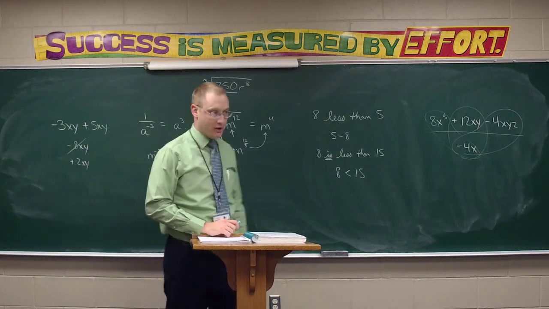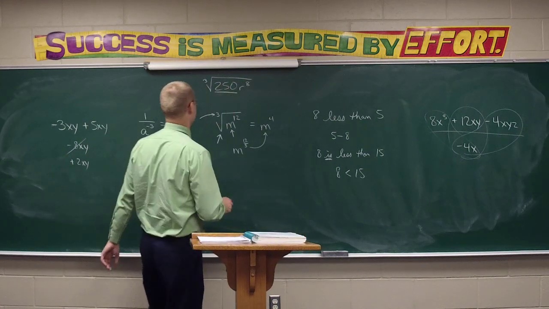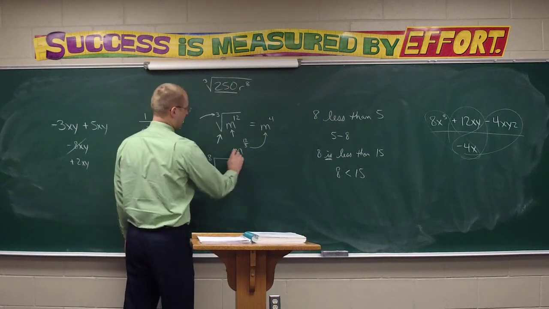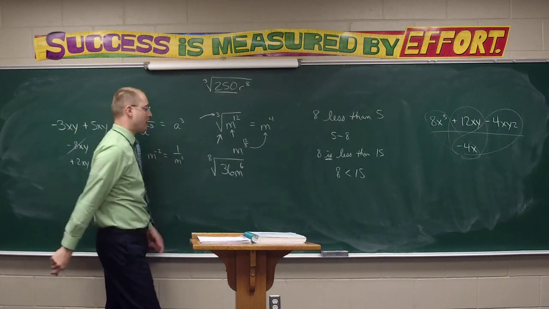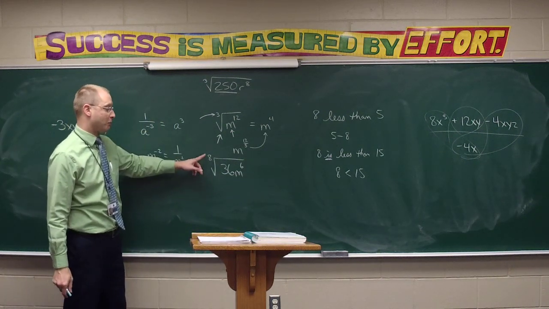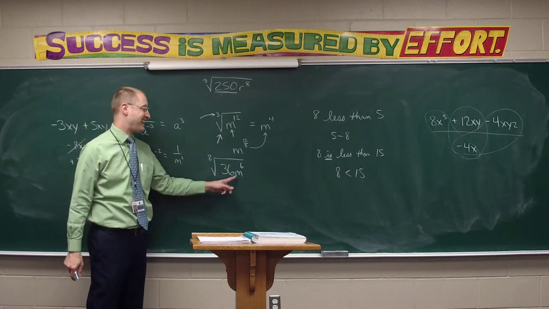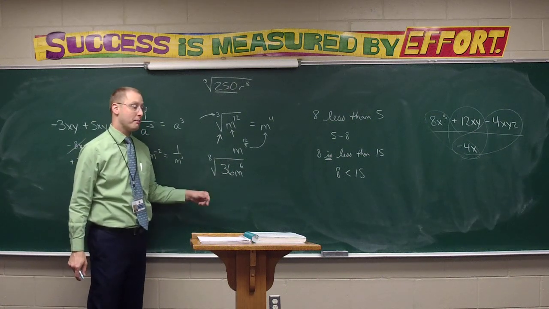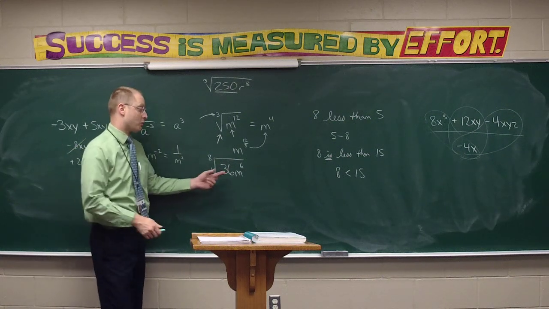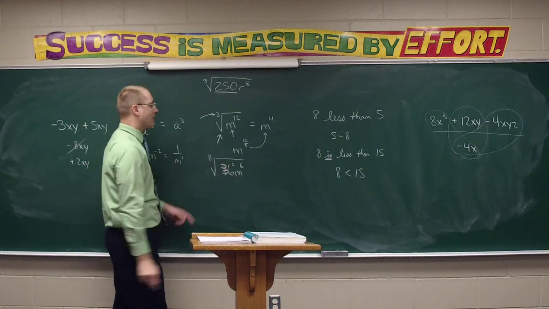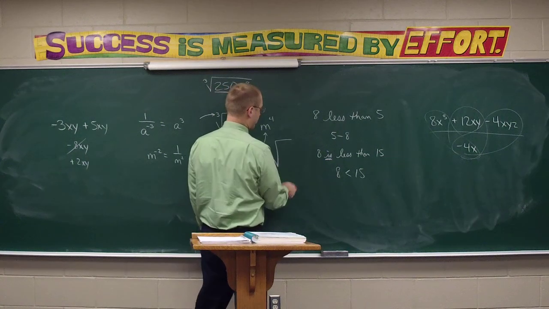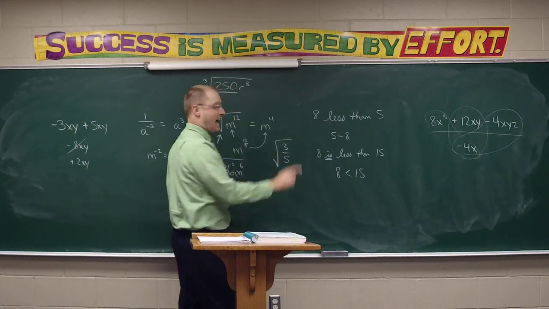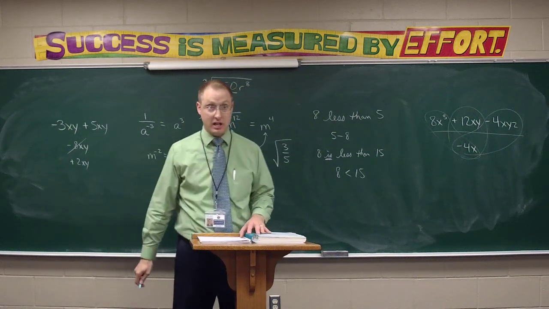We said, though, if we have a big index, for instance, an 8th root of something like a 36 m to the 6th or something, we normally want to make it smaller, but the key would be to rewrite as something to a power squared or cubed, right? In this case, 6 squared. And once we have that, we can try to make things smaller. We also said if we ever have the root of a fraction, we have to take the root of the numerator and the root of the denominator.